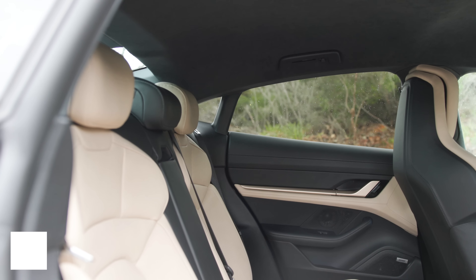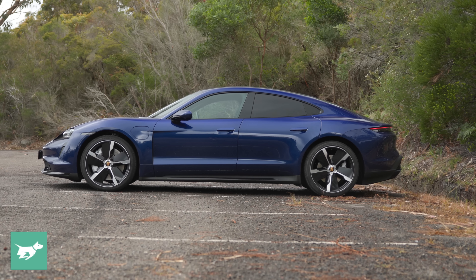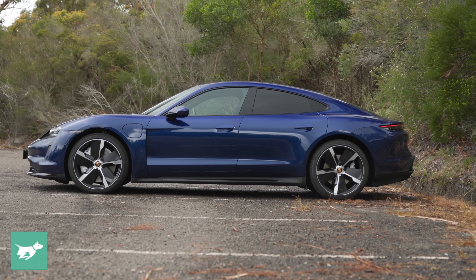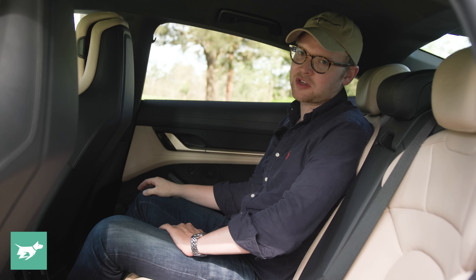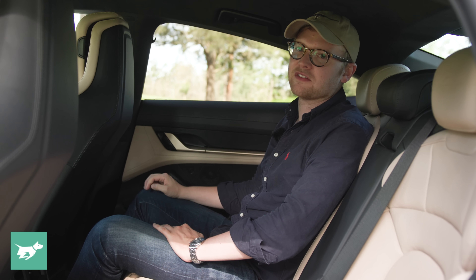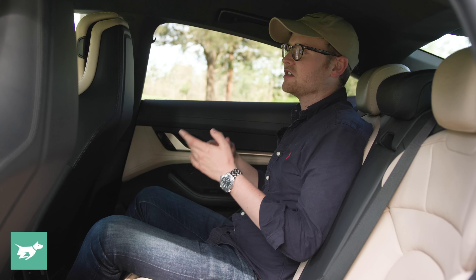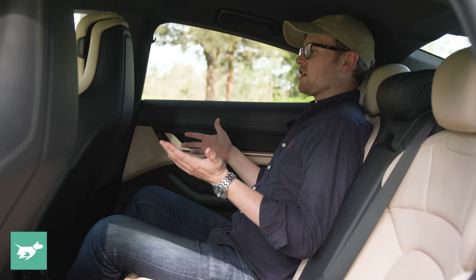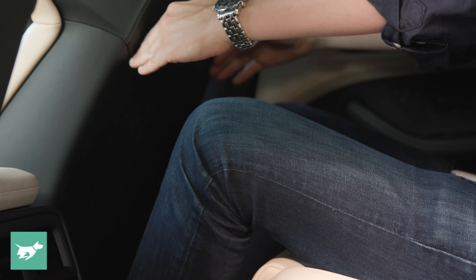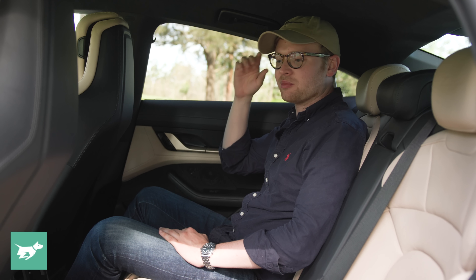While the Taycan is a fairly compact sports sedan, it's actually quite practical for four adults because it is on a long wheelbase with the wheels pushed right to the corners — a hallmark of EVs that sit on dedicated platforms. This one sits atop the Volkswagen Group PPE platform, which is for upmarket electric cars — effectively the Taycan and the Audi e-tron GT at this point. I fit in the back; there's not a huge amount of headroom left, about a half inch or so. Legroom behind my own driving position is good.